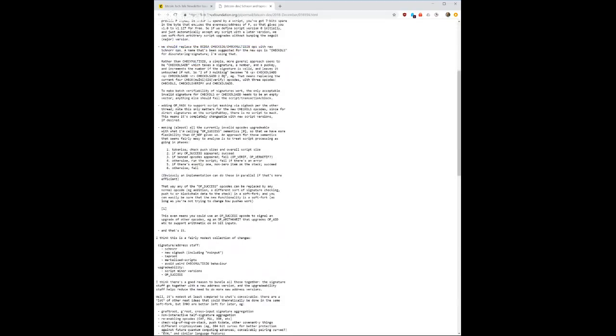Adding opmask to support script masking via sig hash. So this is a really interesting proposal. Right now, everything is signed like sig hash all. And what that means is that when you sign a transaction with an output that's assigned to you, so you have some Bitcoins to spend, almost everybody just uses sig hash all, which means this specific entire transaction I will sign off on. And if the whole transaction doesn't go through, then you're going to have to ask me for a new signature.